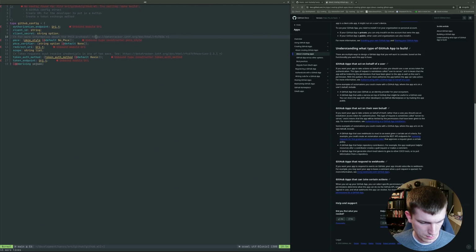Developer settings, OAuth apps, GitHub apps. Oh, there's two different kinds of apps. There's OAuth apps and there's GitHub apps. What's inside an OAuth app? Okay, an OAuth app is going to give me a client ID. It's going to give me a client secret. Maybe I should have two. We should have two different kinds of apps, right? So a GitHub app, and then we should also have a GitHub OAuth.